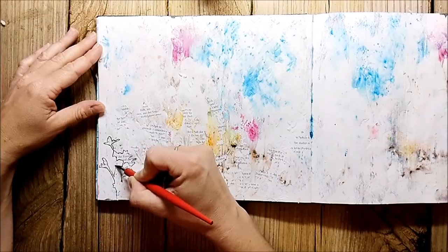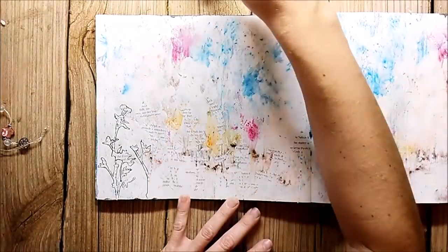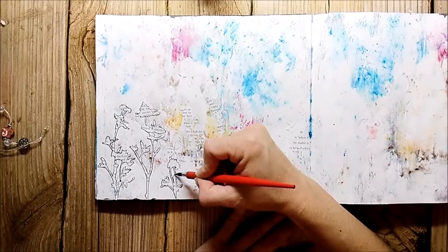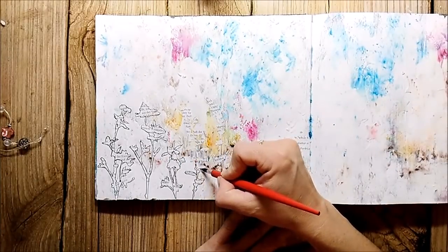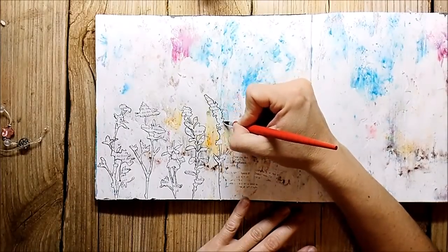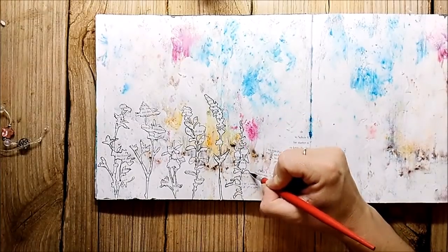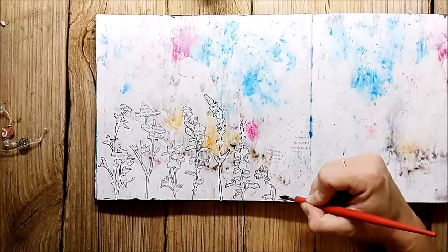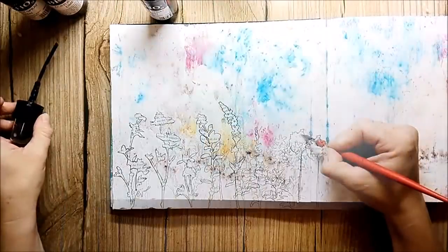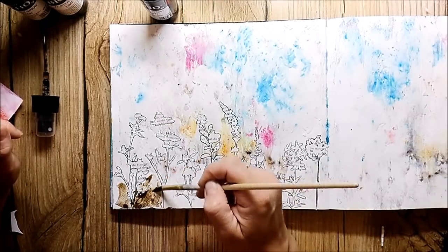I use a drawing pen to redraw the contours of the wildflowers. I'm going in with some Brusho spray paints, but I'm applying them with a brush instead of spraying them onto my page.